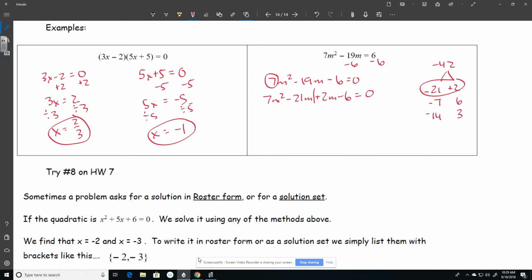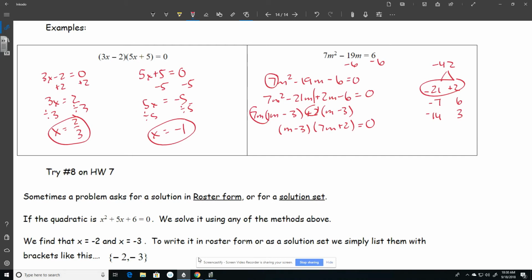I'm just going through the factor steps that we did in the last unit. I'm not going to slow down for this part. You're going to have to remember this or go back and relearn it from the past videos. I factor out the greatest common factor, which is 7m. So I get m minus 3 on this side. I factor out the greatest common factor over here, which is 2, and I get m minus 3. So one of my parentheses is m minus 3. My other parenthesis is 7m plus 2. And those are equal to 0.